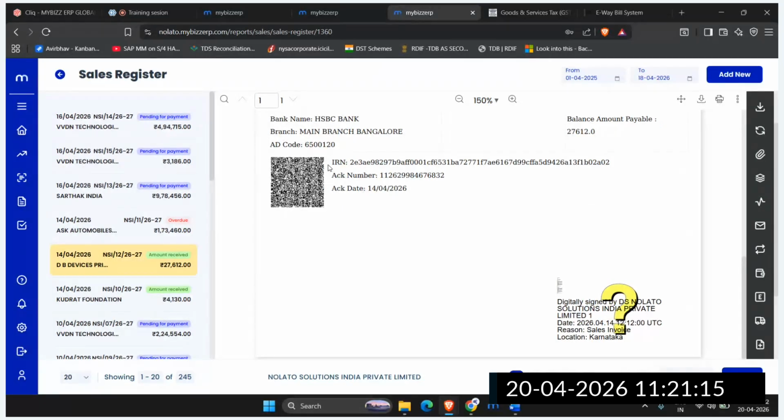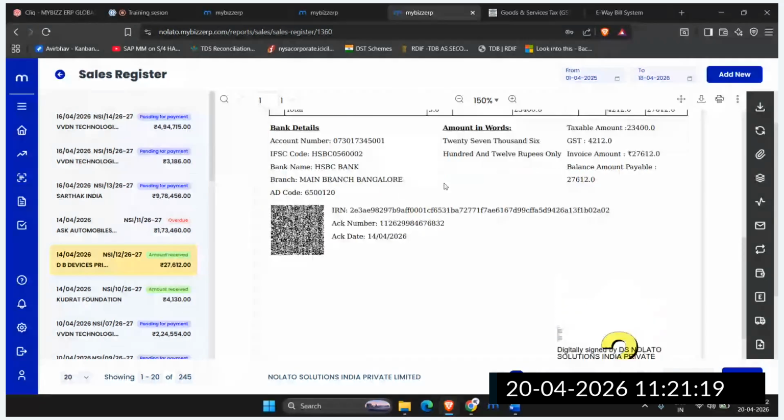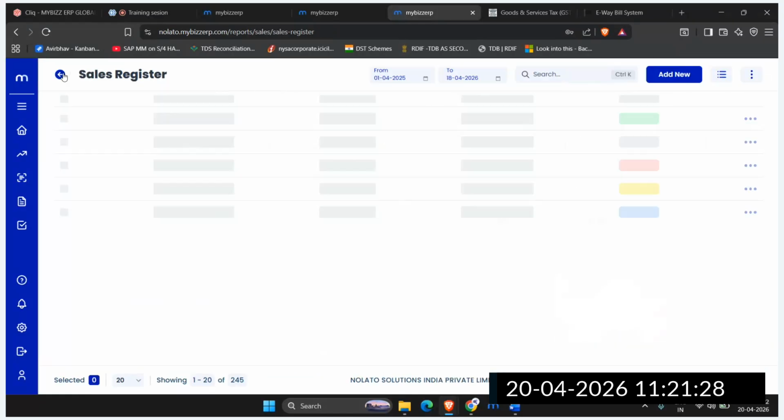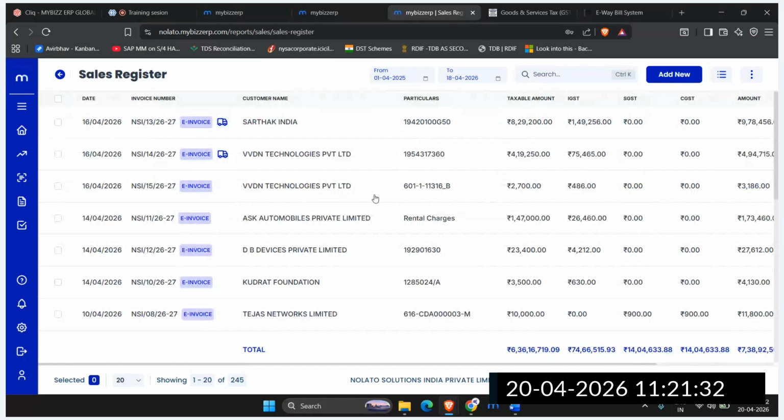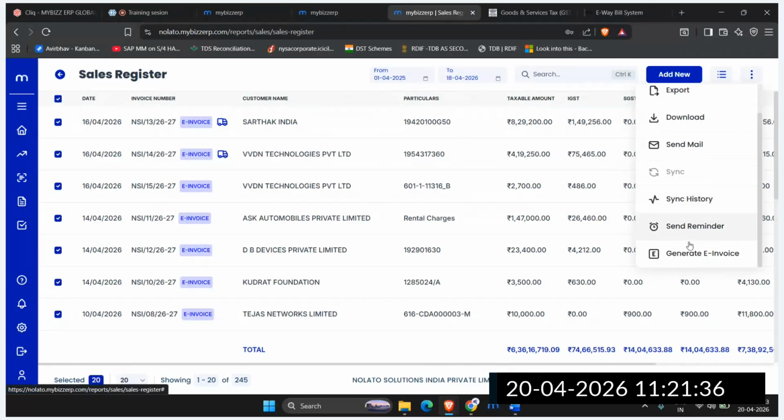Let's say from April 1st to April 30th, we have issued around 30-40 invoices. In the month of May, first week, May 1st or 2nd, we need to issue all e-invoices. How to tackle all at once, or do we need to go one by one? No, we first generate the sales invoices. Select all. You can see the generate e-invoice option. For all 30, it will generate one by one.